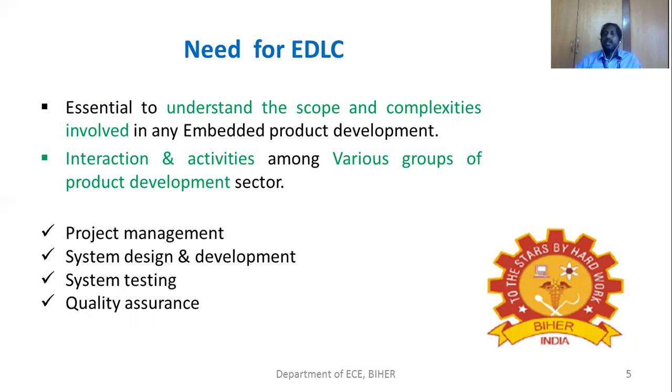And what we are going to do using this EDLC cycle is follow project management, system design and development, system testing and quality assurance. Project management means we need to design a product according to the requirements, and overall what steps are involved, and whether the system is satisfying the customer requirements or the industry requirements, and what the design flow is, and what specific hardware or software is used for that. Everything is managed through this EDLC cycle.